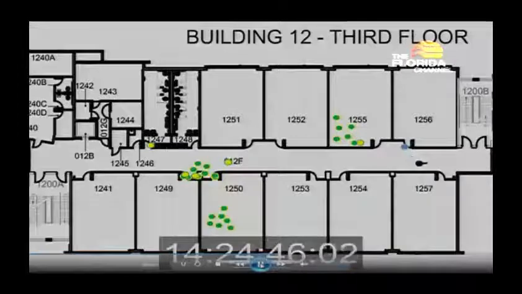And pause here. At this point, the suspect turns his back to the rest of the hallway. We believe at that point to reload his weapon. When he does so, several of the students and faculty that are trapped in that hallway are going to try to run for the stairwell on the west end. Continue.